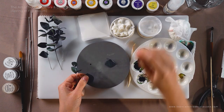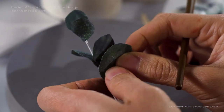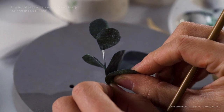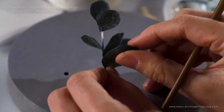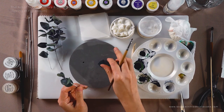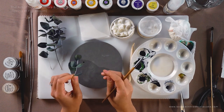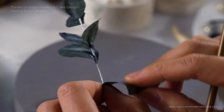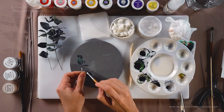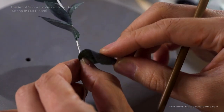I'm going to add some glue here and stick the leaf a lot closer to this one. When attaching leaves on a branch, remember to always look at your branch from all directions — not just one angle. You want to consider different angles because you never know how someone is looking at your cake design. I always like to tour around and see what's happening from all angles. For the last leaf, I'll place it a lot lower to give some variation. Depending on how you like your leaf folded, you can try different angles.